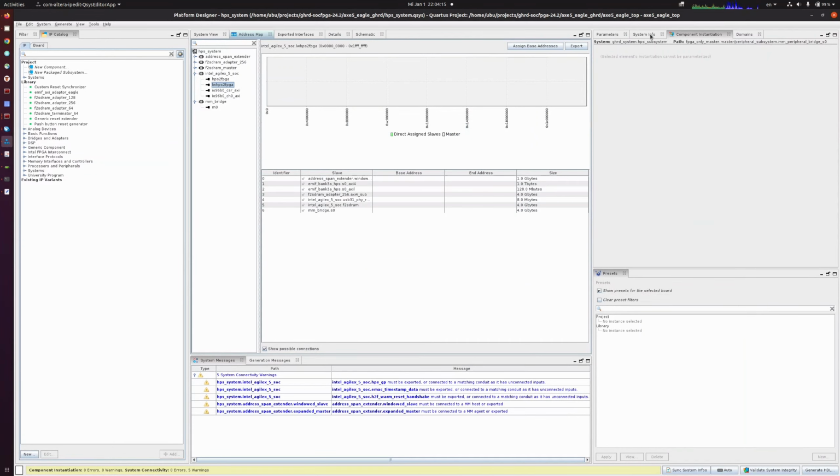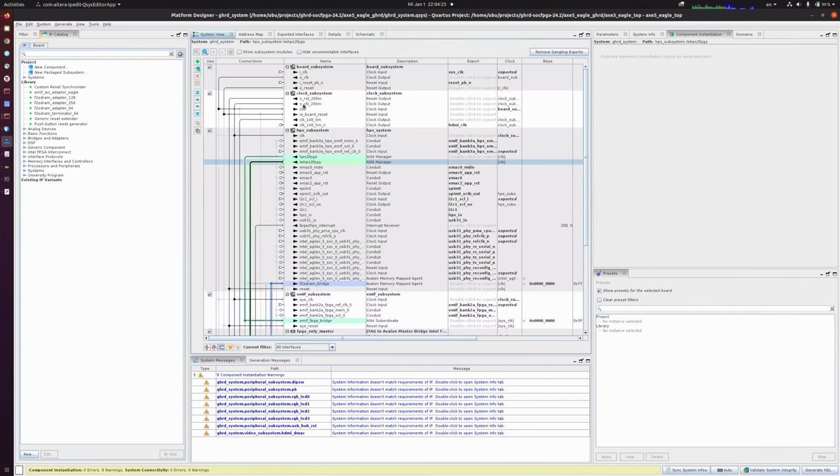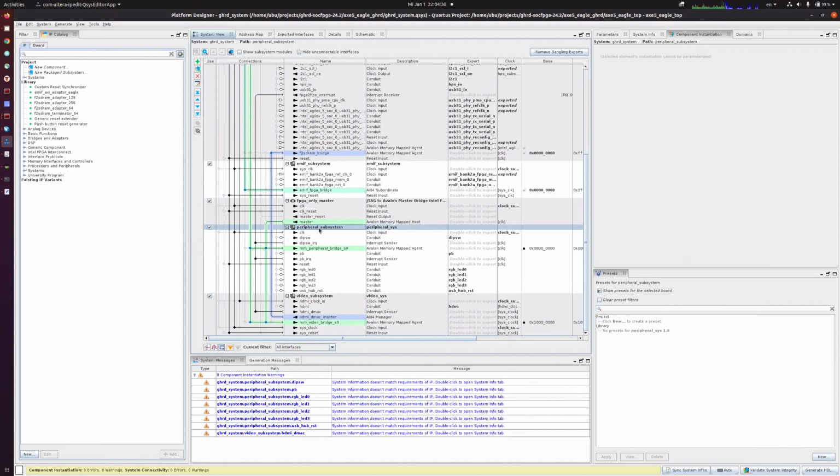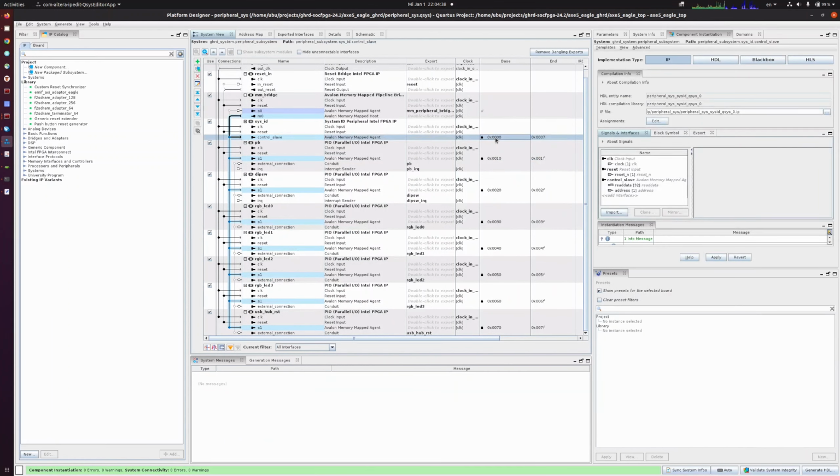Now the question is what the address of these peripherals is. Zoom out, peripheral subsystem, zoom in. Yes, this is the address. SysID. What's the SysID?